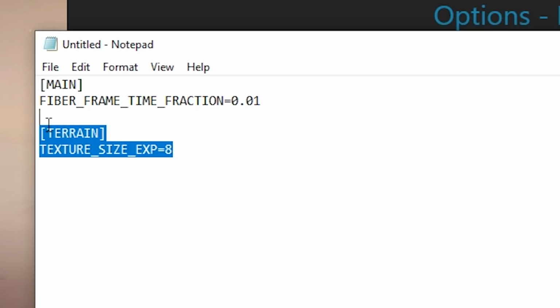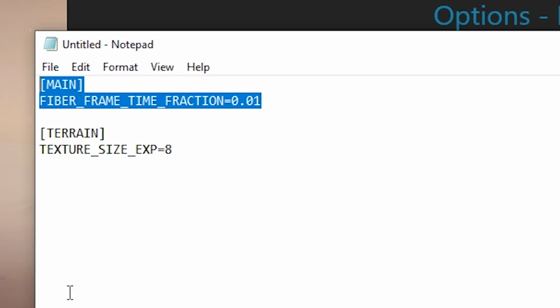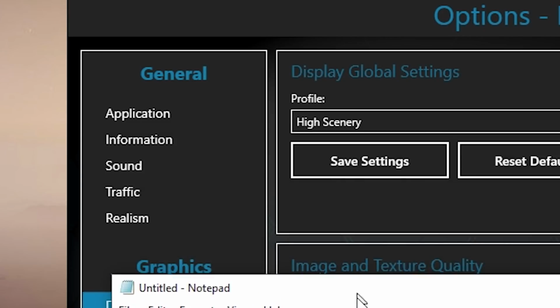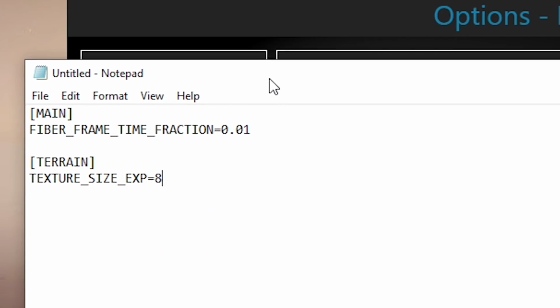Again, these two settings, depending on what other tweaks you've got, I would recommend, if you're going to mess around with your config file, making a backup of the original first, and making a backup of your personal version of it first, before you start putting this in. And if you're going to start tweaking this and following my video, what I would do is allow the sim to build a new one first, and then put these settings in, just to make sure that none of your previous settings clash with what you put in.